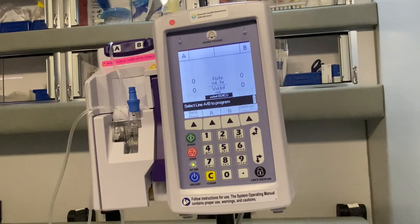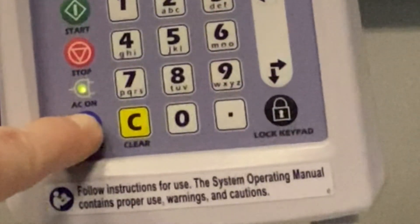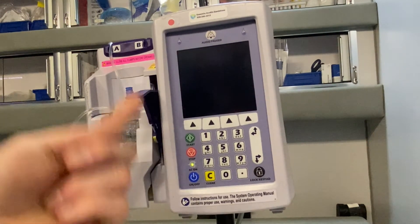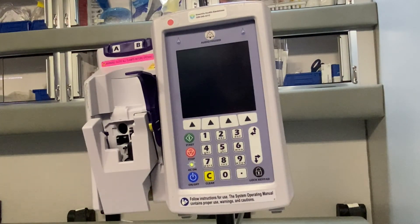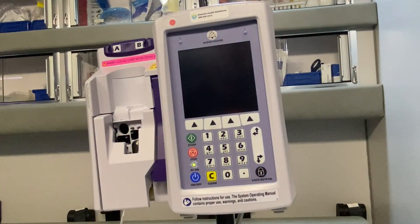When you're through and want to take the pump off, it's stopped — you can just hit the off button. Make sure everything that needs to be clamped is clamped on the IV line so you don't get a runaway line if it's still connected to your patient. Pop the lever up, remove the cartridge, throw everything away or transfer to another pump, then close the door and latch it so no debris gets in there.